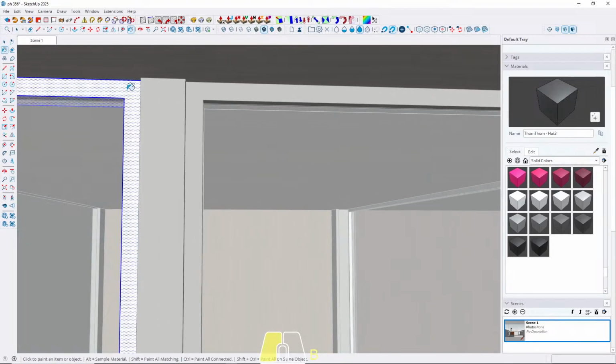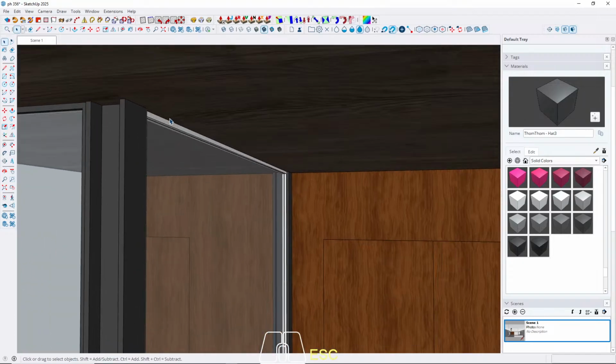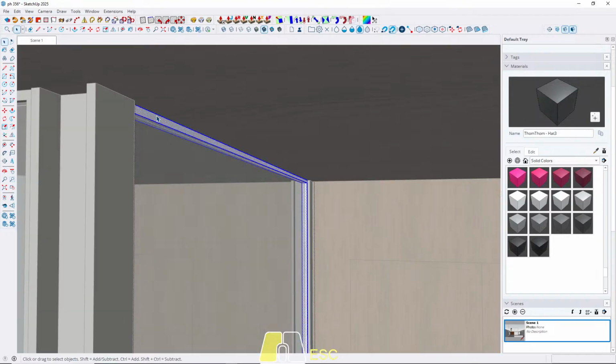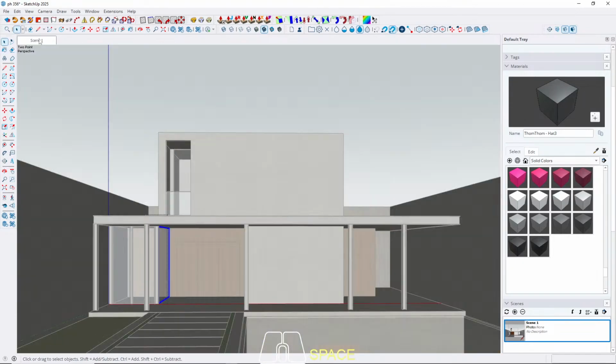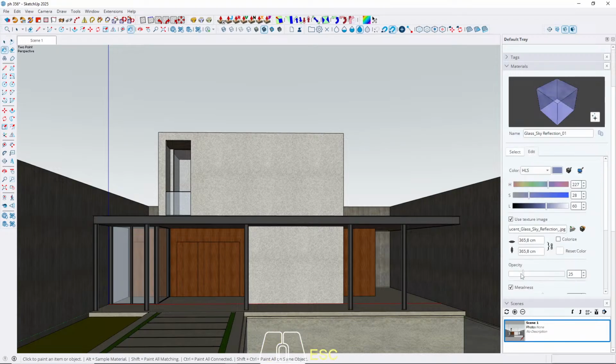Oh, come on. Why that's so hard? In this frame. Okay. The opacity should be like this.